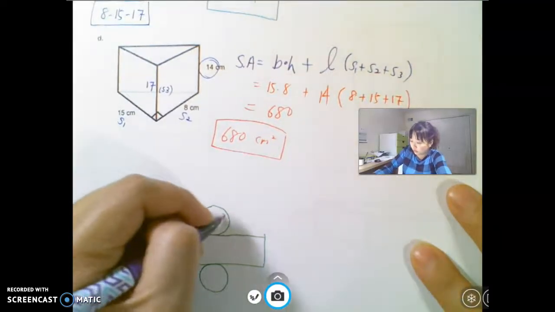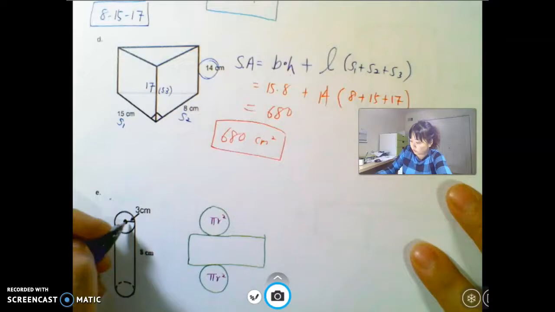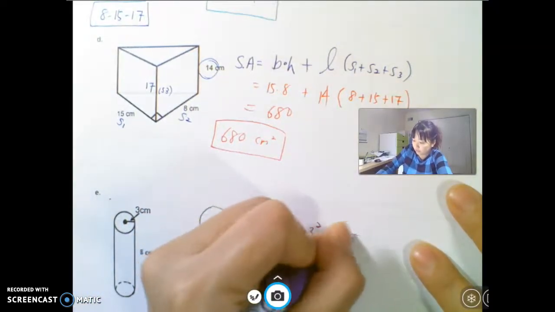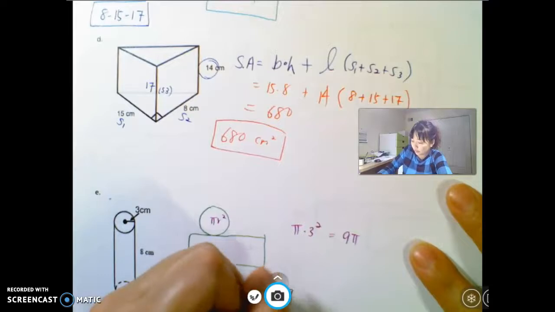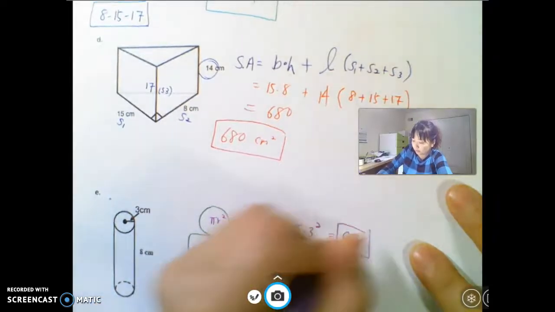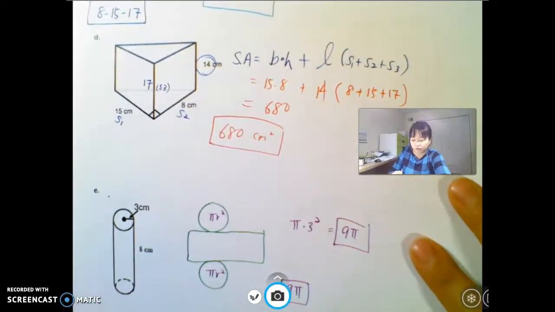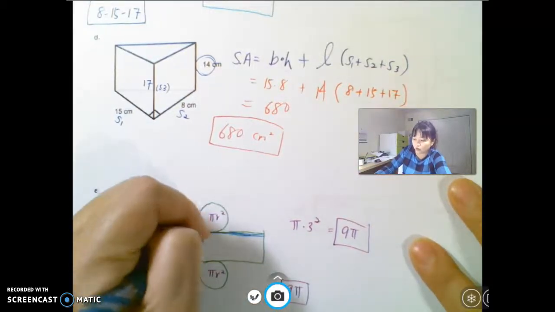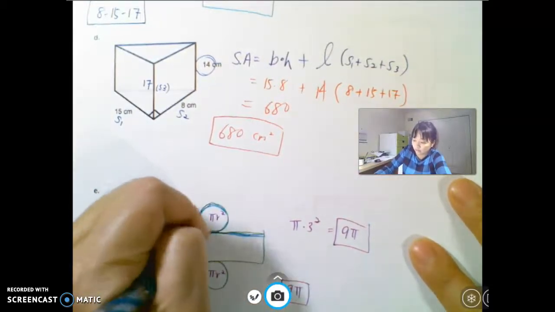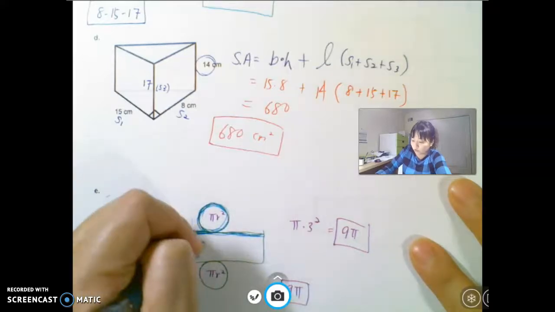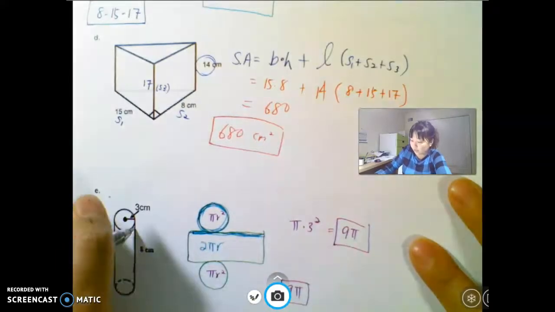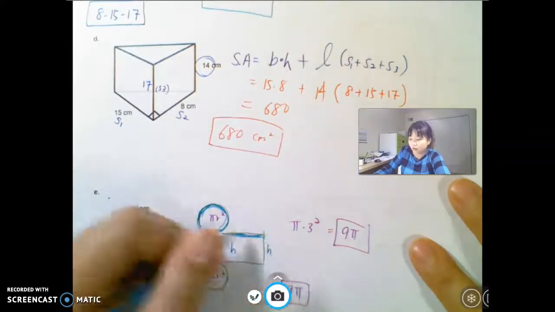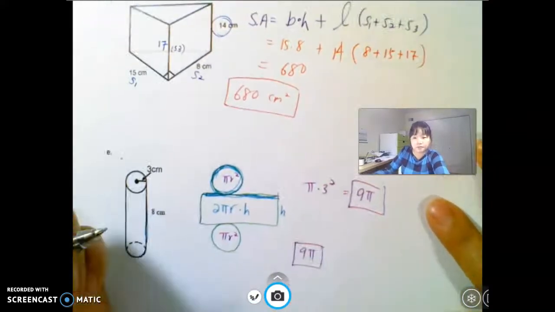A circle is pi r squared, right? So r is 3 here, so it'd be pi times 3 squared, which is 9 pi. So you have a top and you have a bottom. So you have 9 pi and you have 9 pi. The middle, the lateral face, this is equal to the circumference of a circle because that is going to cover the distance around the circle. So that's 2 pi r, and then the height, 2 pi r h. It's how you find the area of the lateral face.